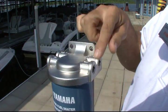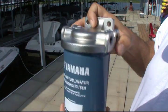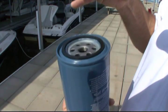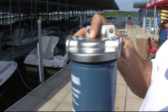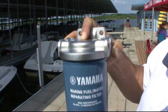There are two different sizes. There's the large 10-micron filter, which comes with either a stainless steel head or an aluminum head. Then we make what's known as the mini 10, for 115 horsepower and down, which comes with an aluminum-only head. The filter is 10 micron — about 1/20th the diameter of a human hair — with approximately a 95% nominal efficiency rate, meaning 95% of 10-micron or larger particles will be captured. A lot of filters on the market can call themselves 10 micron and capture much less.